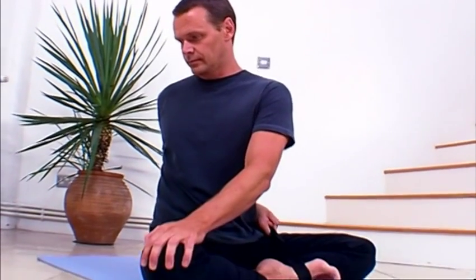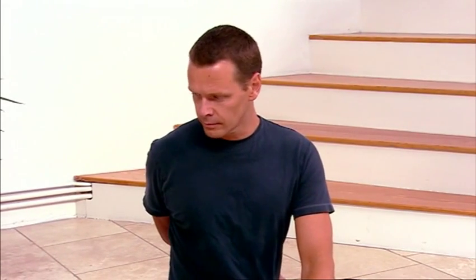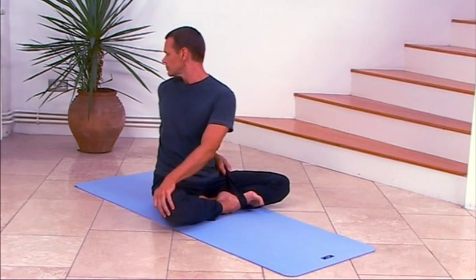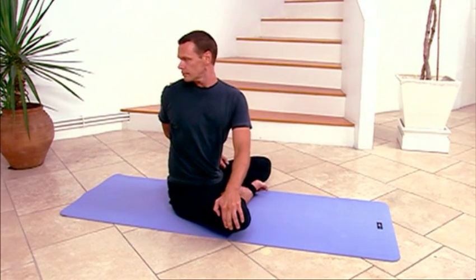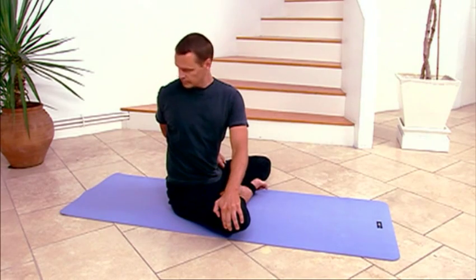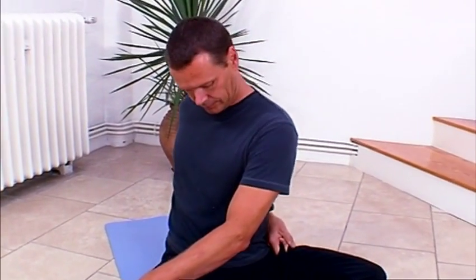Inhaling. Then as you exhale, allow the spine to rotate really from your center. Try not to aggressively rotate from the shoulders. Let the head release and let it be the last thing to come round as you look back towards the wall behind you. Good. Release the belt.